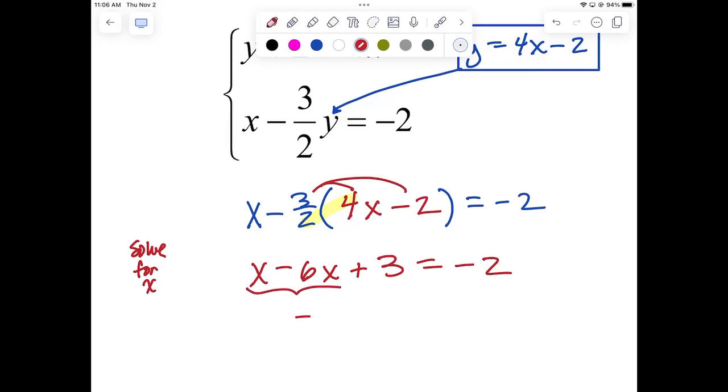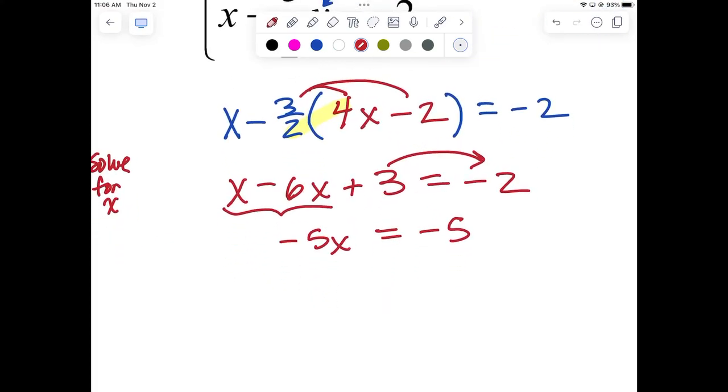Now I combine these two to get negative 5x. I'll bring the 3 across and it becomes a negative 3. What's negative 3 minus 2? Minus 5. Can you do that in your head? Can you do those two things in your head? Bring the 3 across and call it negative, and combine it with the negative 2 at the same time? This is honors. Try to make yourself do stuff like that.